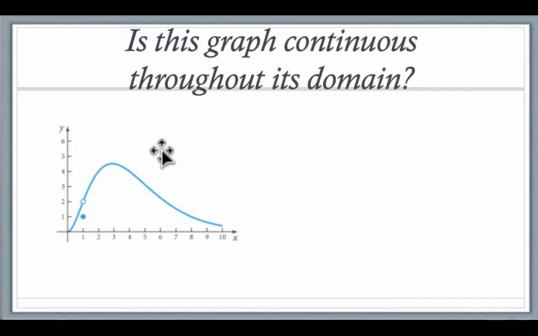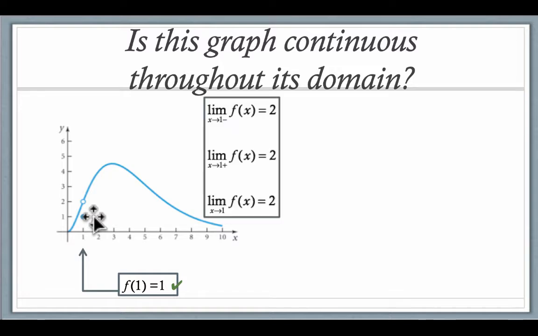In this third example, again, we have a function here. This function has a stray point there. So again, we're going to go through our three criteria for continuity. First criteria, does the function value exist at 1? Yes, it does. This point is part of the graph. There is a function value. So again, this is a piecewise defined function. One part is just a point. The second part is this curve here.